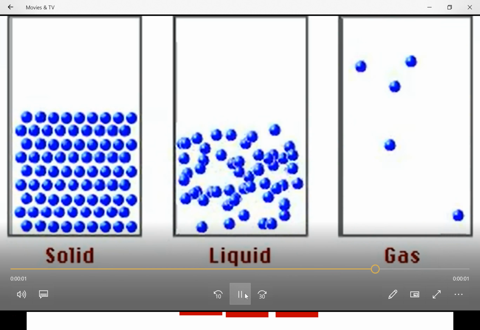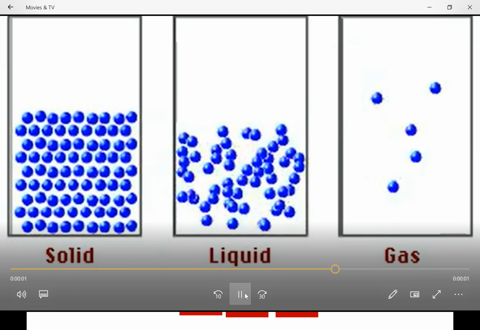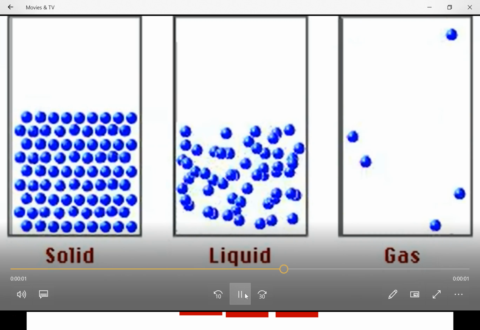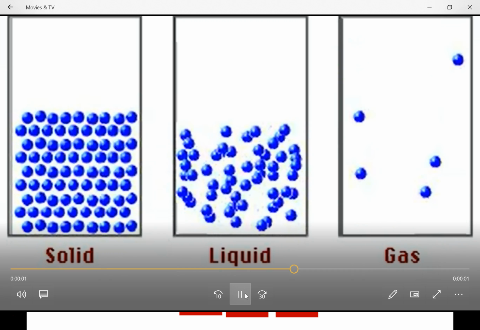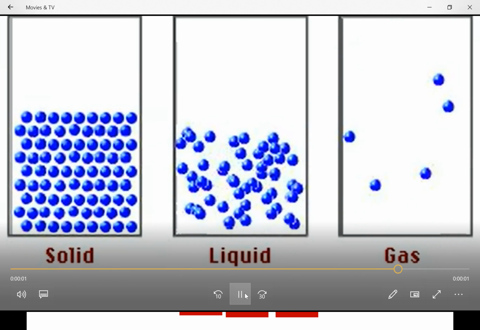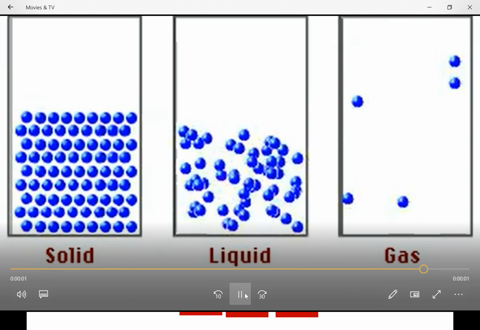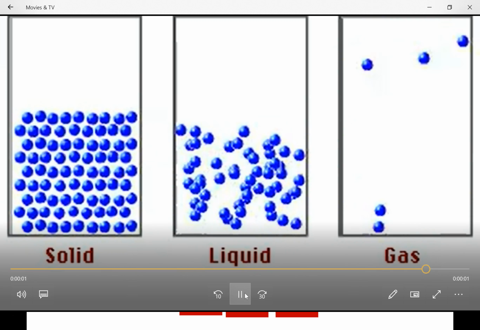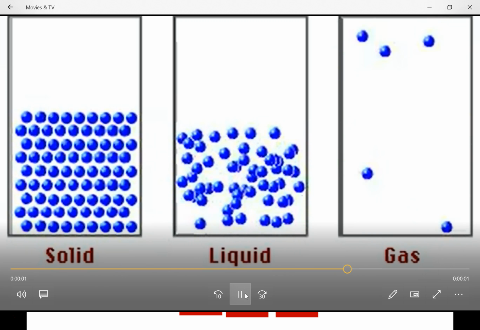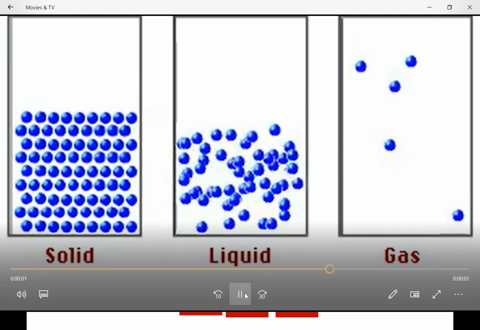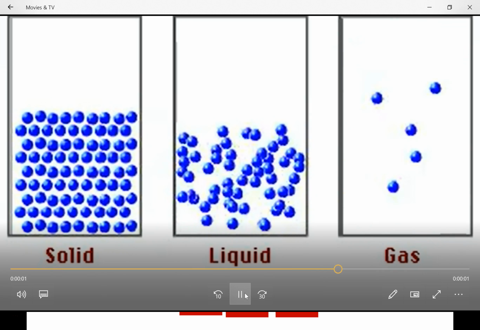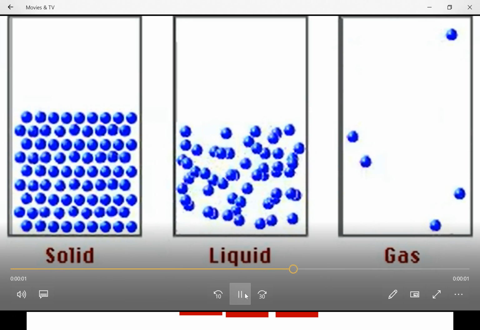So it's just amazing. All matter has motion. But what would you say about the motion of gas? Lots of motion. Yeah, it's faster. And less motion here. Now one thing that motion does is it's an indicator of the amount of kinetic energy something has. The more motion it has, the faster it's moving, the more kinetic energy it has. So gases have a lot of kinetic energy, solids have a lesser amount of kinetic energy.